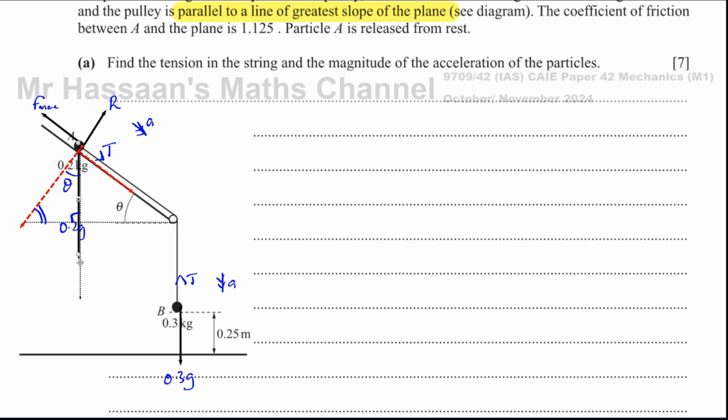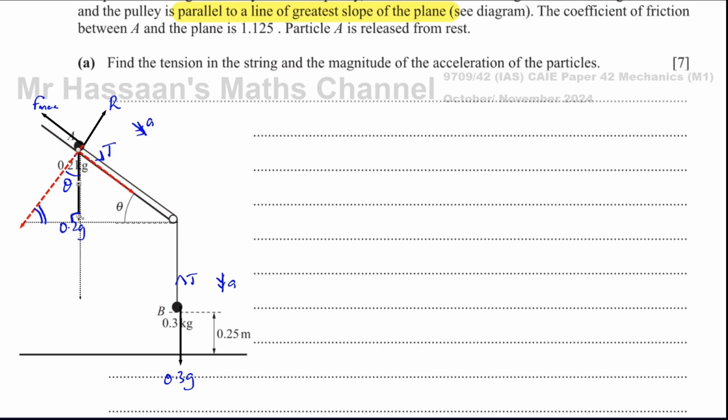I'll just put it like this. Okay, now, if I want to resolve this force in the direction which is going into the angle this way, then I'm going to be going into the angle. So if I'm going into the angle, you're going to always use cosine. Okay, if you're going away from the angle given, you use sine.